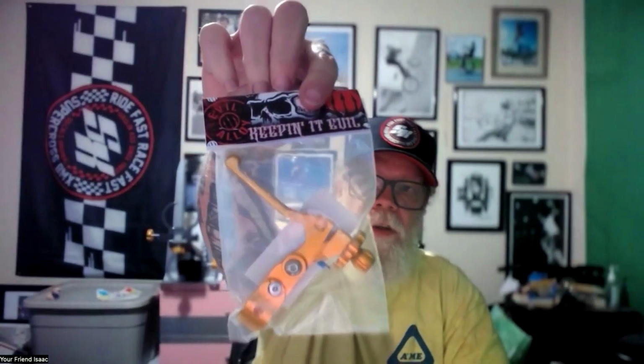First and foremost, I haven't seen these in person, and I'm super excited. Y'all, look at this. These are the Pro One brake levers. Short. Very, very cool. Going on the torquer, so I'm pretty excited about that. It's light brake hole. There's some holes. I'll open it up in a minute. We'll go through the whole thing, man. All right, let's take a look over here. Front and rear. Super excited.